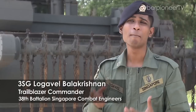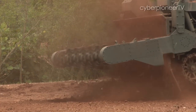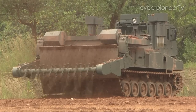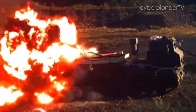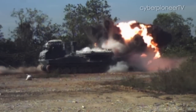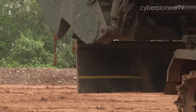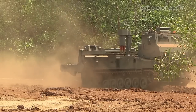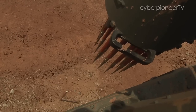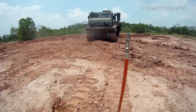'It strikes the ground at 1.7 tons force. This force is very extreme for landmines, which are basically made of plastic and explosives. So when it strikes the ground, the mines usually just break, causing the mechanism not to detonate. If it displaces the mines, they will be out of our cleared zone, so that's good for us as well.' Buried mines can also detonate during the clearing process. If that happens, the trailblazer is protected from shrapnel by a blast shield behind the rotating shaft. The two-man crew sit snug and safe in the shock-proof armoured cabin. Metal spikes are also fired into the ground as the vehicle moves along, marking out the lanes that the trailblazer has cleared. Friendly troops and platforms can then trail quickly and safely behind without losing momentum.